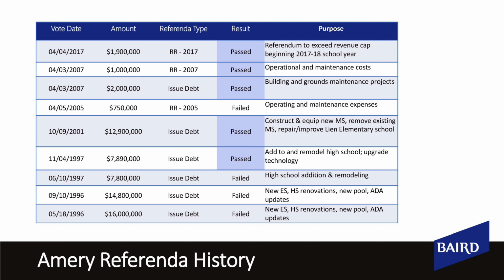We haven't come to you often, and we wouldn't come to you unless the need was big, and the need is big. So we're coming to you to ask for two referendum questions, the deferred maintenance item and the safety and security item with additional space at the elementary, and we're doing so with great seriousness because it is a very big issue that we need to address, and we need your help to do that. But remember, we haven't come often, and we have not come often because we want to make sure that we're respectful of you as our taxpayers. So this is a little bit of history of where we have been over time.